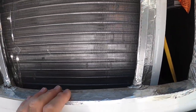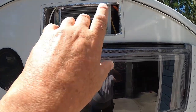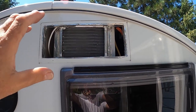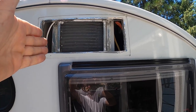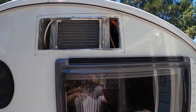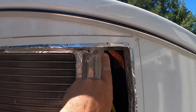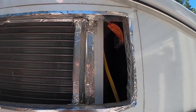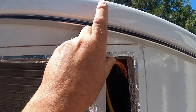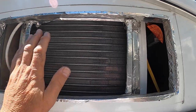But here's the interesting thing. I had thought, let me back up a little bit, about opening that up a little bit, making the opening a little bigger, and putting that air conditioner on slides so it could slide out and be a window air conditioner again. But here's the rub. The air conditioner is taller than this. It goes down farther than the edge of the window and up higher than this trim piece will allow. So there's no way to get this guy out. So whatever I do, I've got to be able to deal with that.